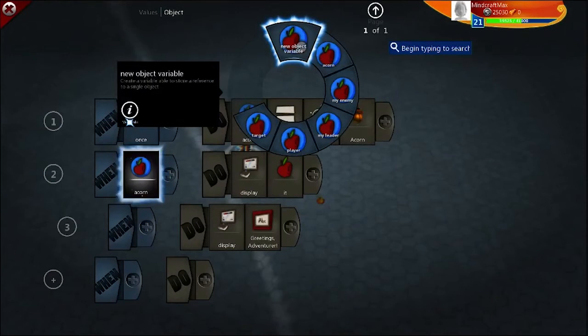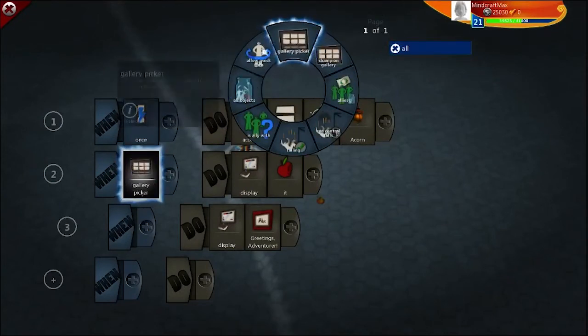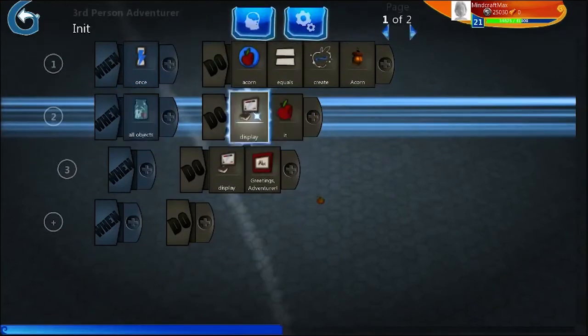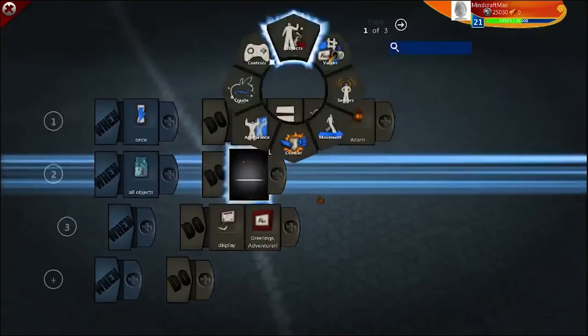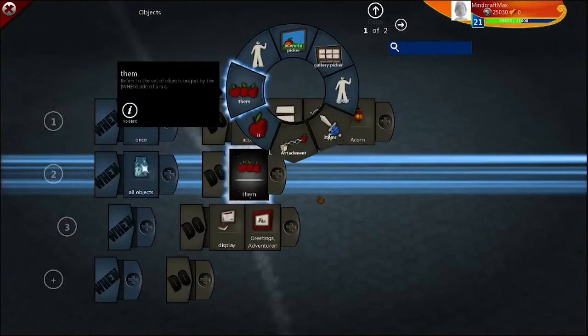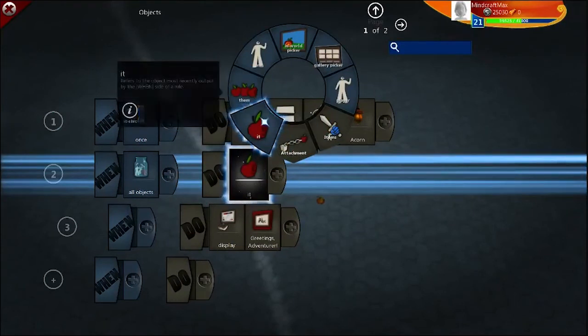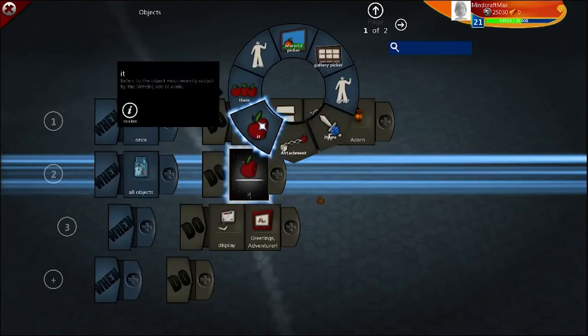If I put all objects, it's an object variable. It will set them to all objects and it to one of the objects in the object set. So it's kind of random, so you won't know exactly which one it is.